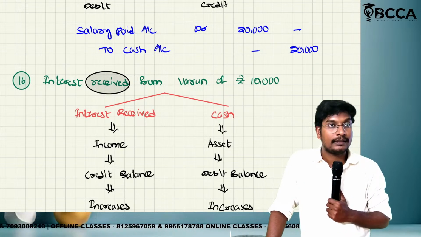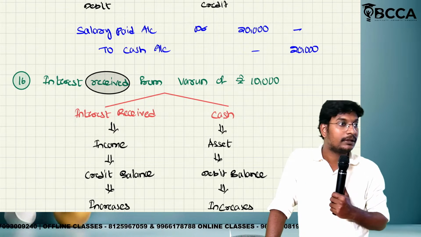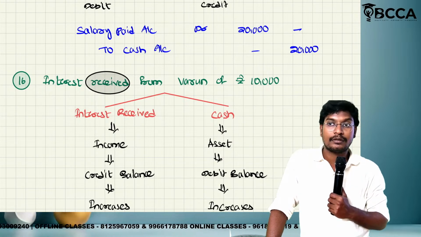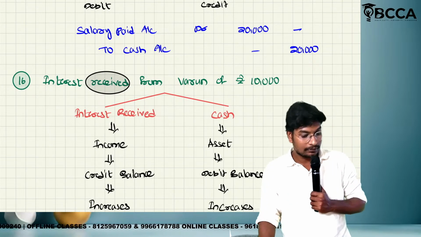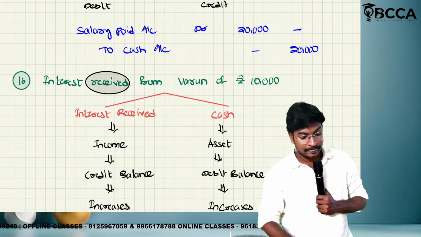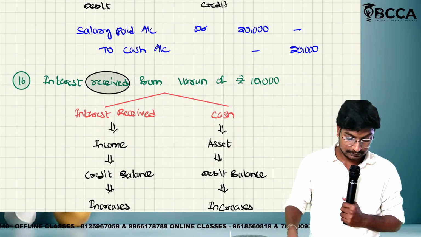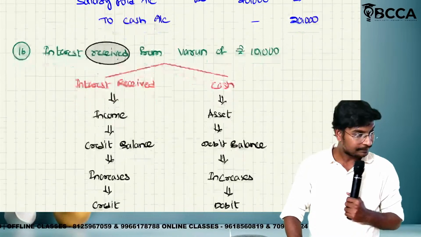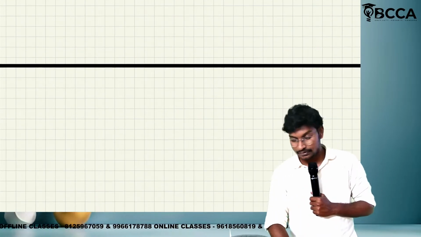Now in this class we are going to get a clear picture of the meaning of cash basis and the meaning of accrual basis. After that we are going to solve certain sums regarding the cash basis and the accrual basis. Please keep the heading outstanding expenditure. Up to 16 is completed, so for the 17th transaction the heading is outstanding expenditure.